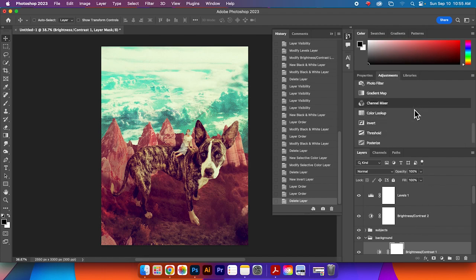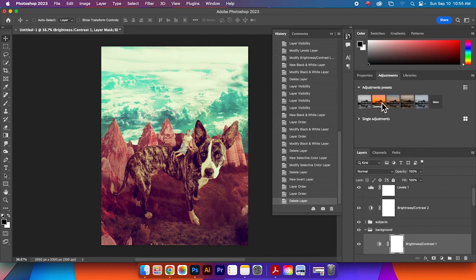You probably don't really need to mess with posterize or threshold or color lookup or any of these. These are really specifically for photographs, although you can play with them. You also have the option to use an adjustment preset, but they're pretty boring.